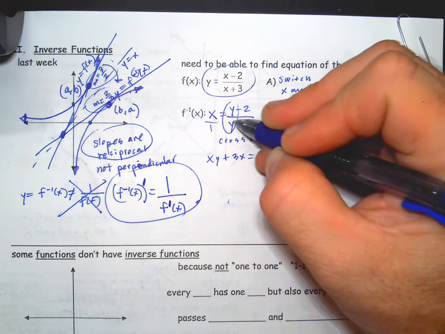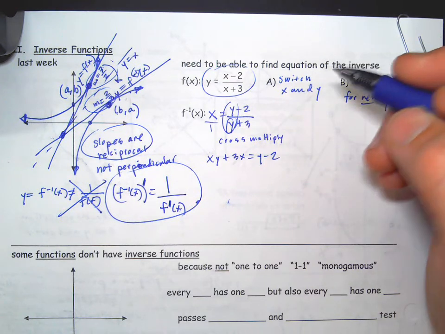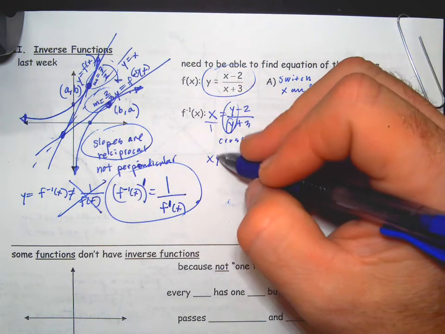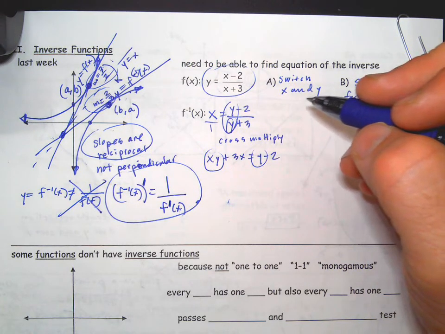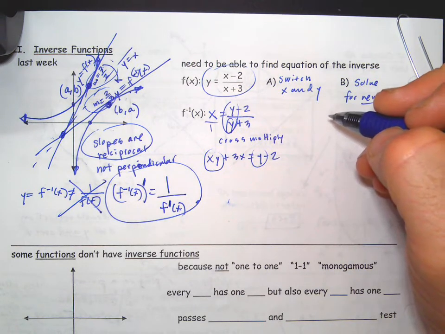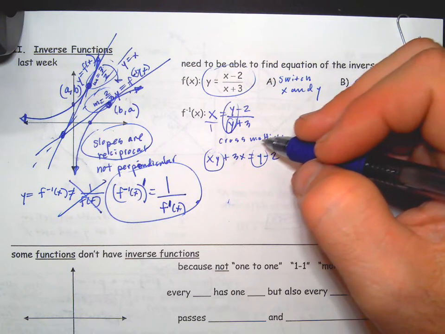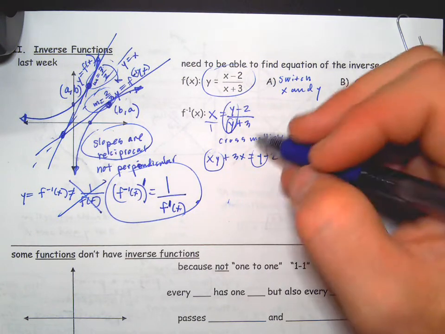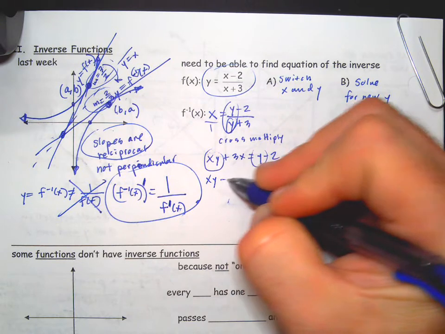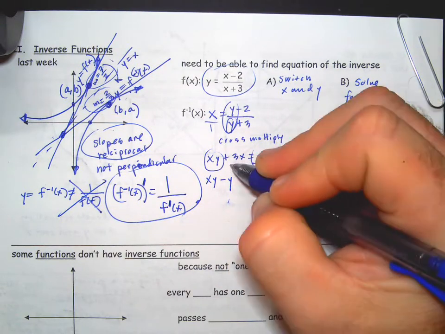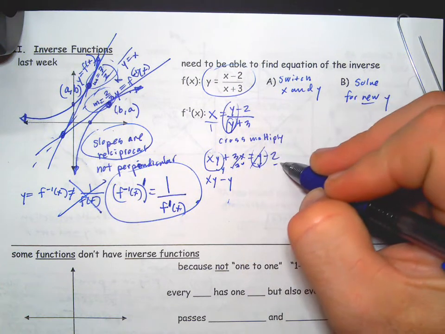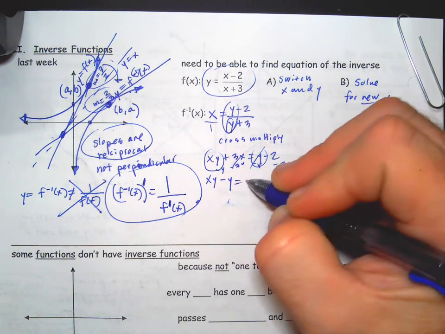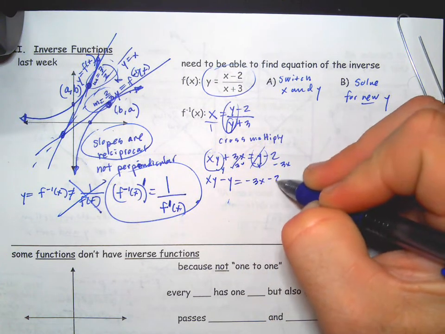So if you're trying to solve for a variable and it's stuck in the denominator, you want to get out of the denominator. Now I'm trying to get this y by itself, but now the y's are popping up in multiple places. So we want to get the y's together on the same side and the non-y's on the other side. So it's kind of up to you. We could say, okay, well, let's subtract y from both sides and then subtract 3x from both sides. And so then we get -3x minus 2.